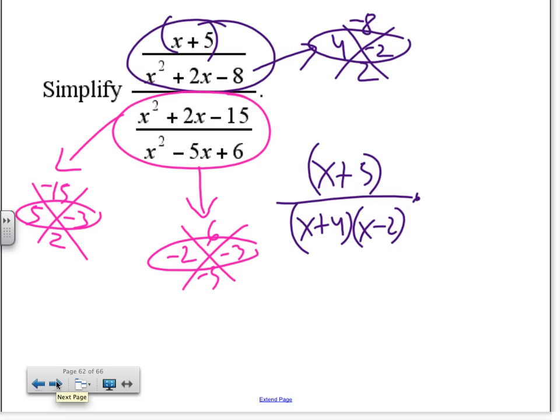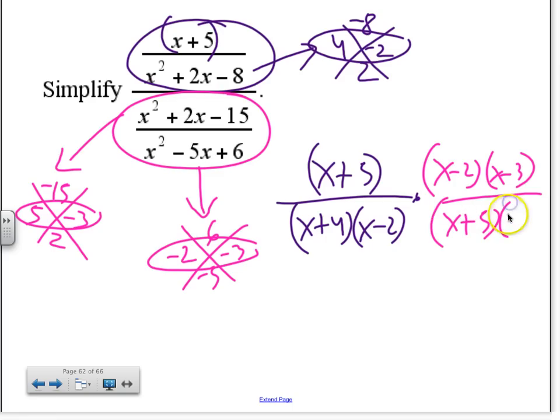So watch what happens when I write it. I have x minus 2, x minus 3 going on the top because it used to be the bottom, and the top now will go down to the bottom, which is x plus 5, x minus 3. So this is a very crucial step. Every time you involve division problems such as this, don't forget to times it by its reciprocal. And now we insert our cancellation process because we know everything's already linked up by a multiplication sign.